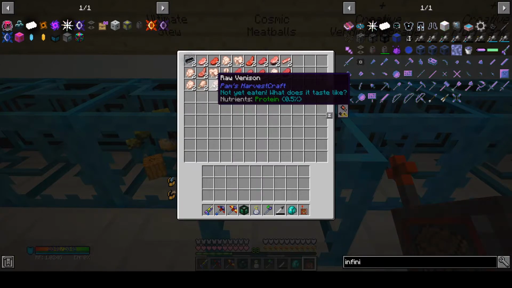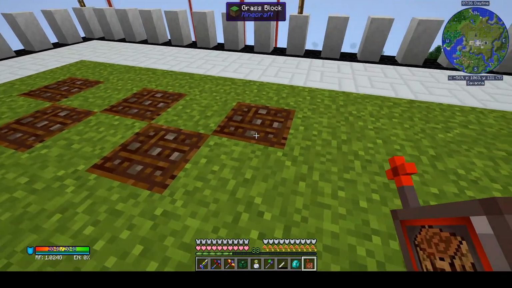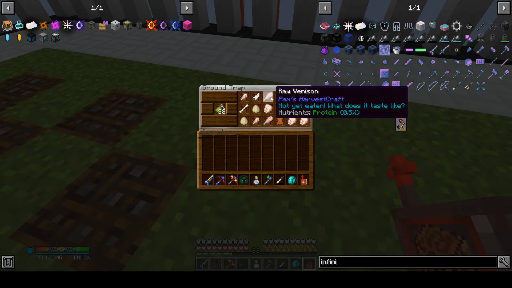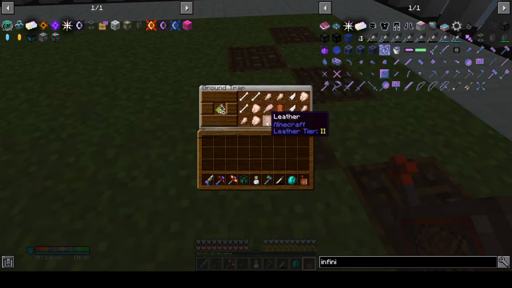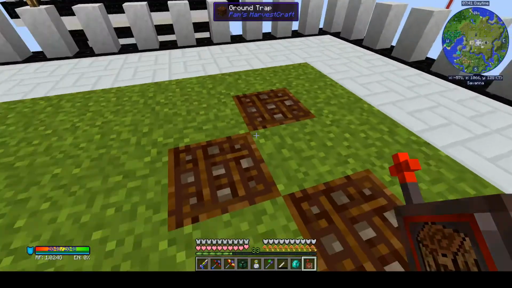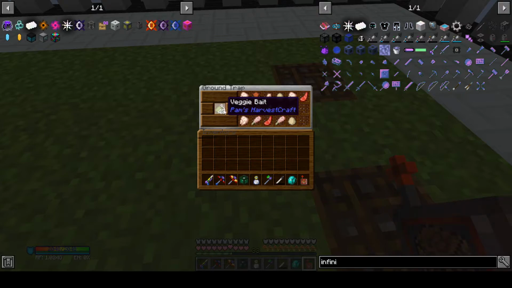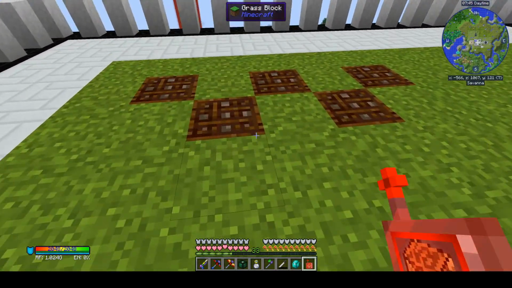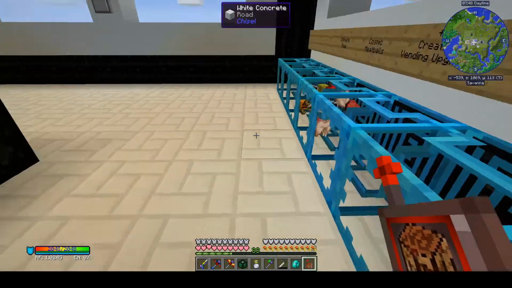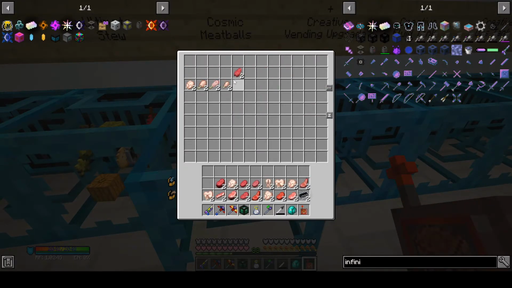But then the last ones were the raw turkey, raw venison, and raw duck. For those, I basically just made some of the Pam's HarvestCraft ground traps. You can fill those up with either veggie bait or grain bait. You can see here's the raw venison, some raw duck, more raw venison, more raw duck. I think I had to use grain bait instead of veggie bait to get the last one, the turkey. But that was all pretty easy and went pretty fast. I used the tick accelerator, Time in a Bottle, to just pump that out really quick. So we have the ability to make Cosmic Meatballs. Let's go ahead and see if we can get that to go.